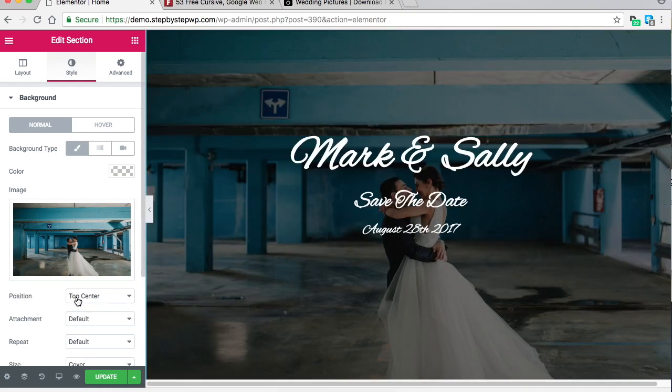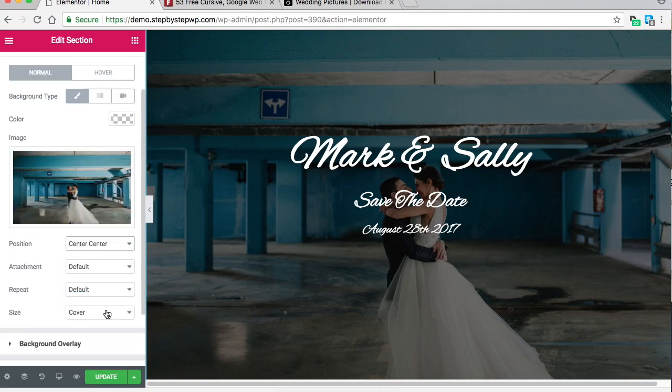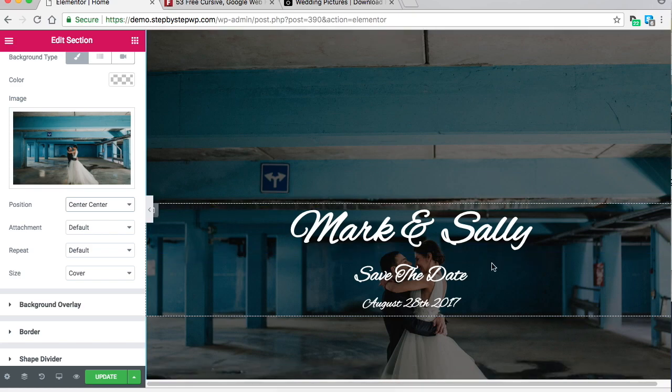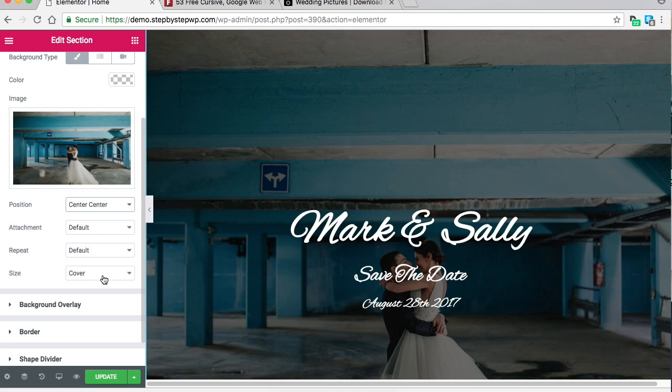So here's the positioning, top center. I probably want it like center. Didn't change it much. But you do want to pay attention to this setting here, which is cover. That will mean that your image is going to cover the space. I'm going to update that.